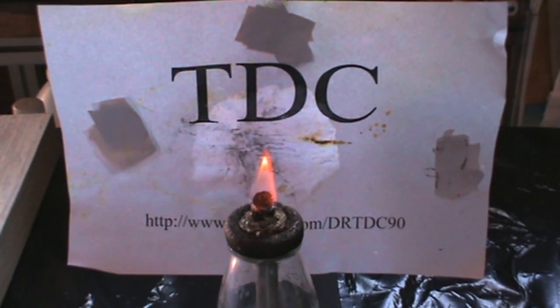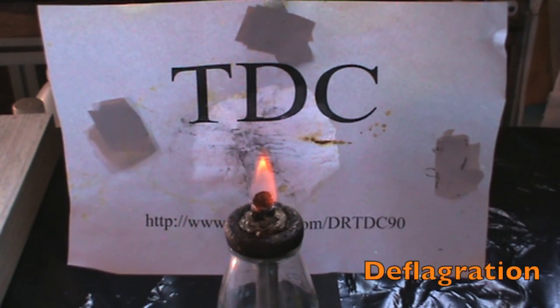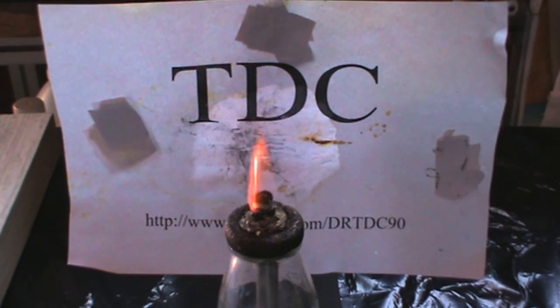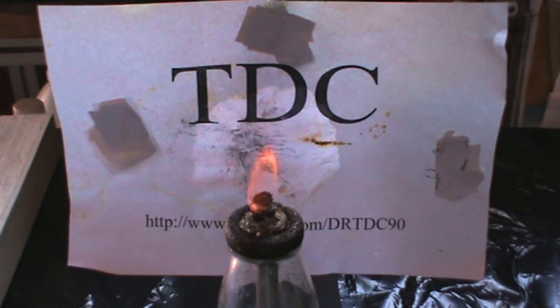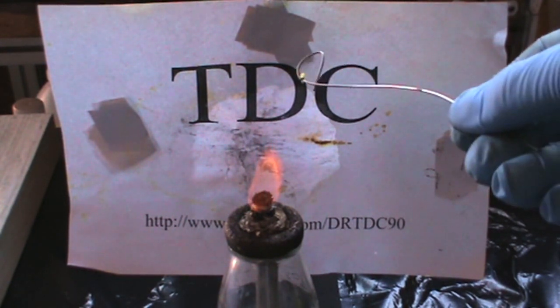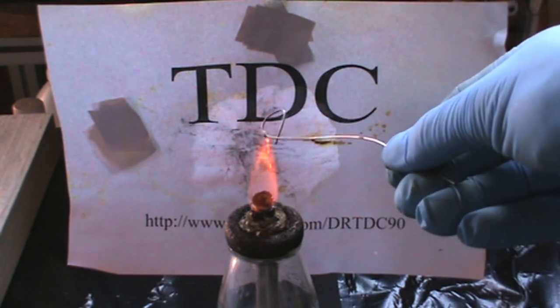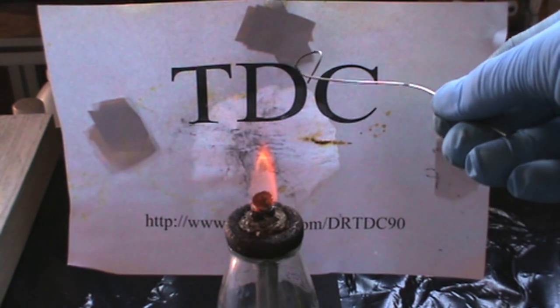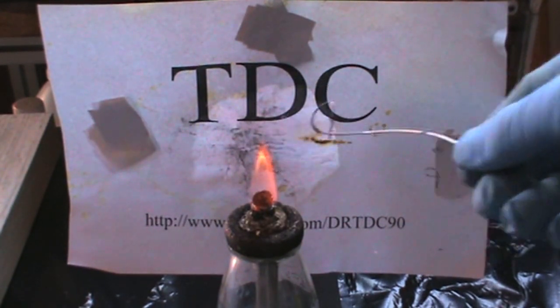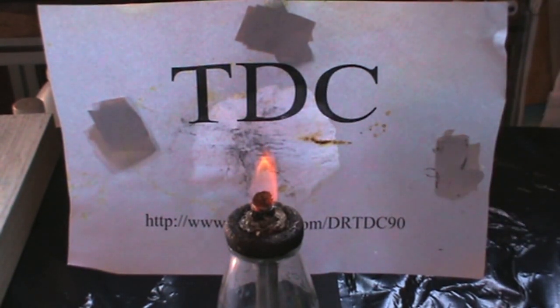Explosive materials often decompose at a rate below the sonic velocity of the material. This type of reaction is known as deflagration. Attach a small amount of picric acid to a wire or spatula, then hold it over the flame. In a few seconds, the picric acid burns away very quickly, producing sparks. It is important to understand that deflagration of an explosive proceeds at a much slower rate than its detonation.